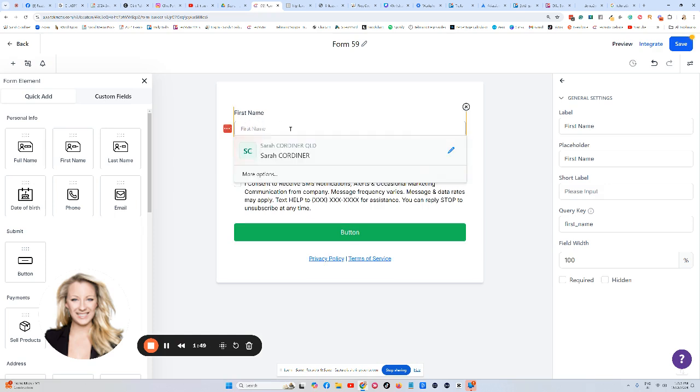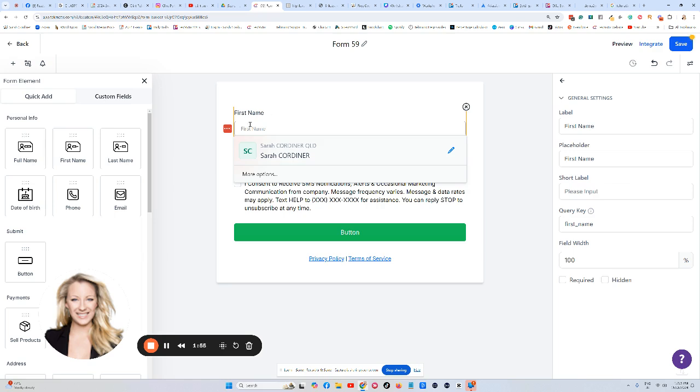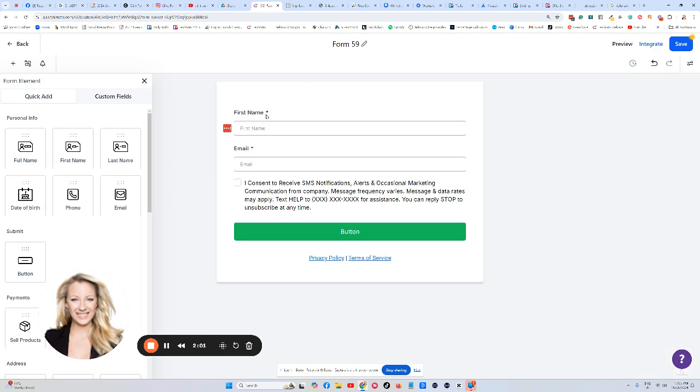The reason why is when we send emails to people, we want to at the very least personalize the email with their first name. So I'm going to click on the item that I want to work with. And over on the right hand side is your editing area. I'm going to select required. So that now has a star next to it and shows us this is a required field.